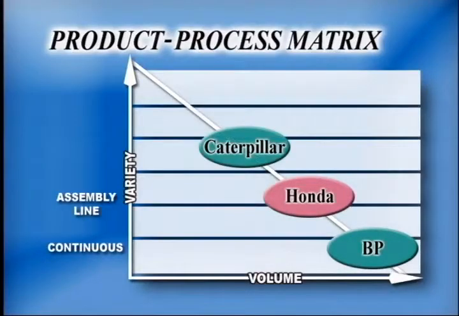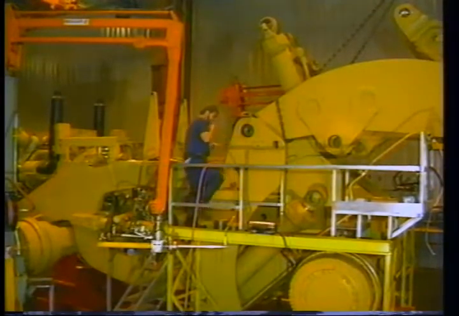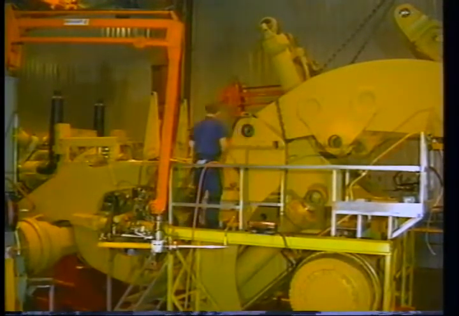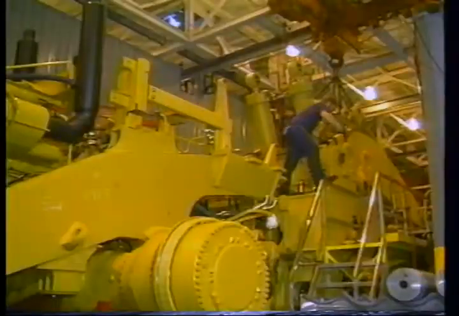Because the volume of products they manufacture is lower than Honda's and the variety of machine is greater, Caterpillar makes use of batch processing. This process creates products in small lots, or batches, in much smaller volume than Honda. Unlike repetitive processing, which depends on a connected workflow, batch processing involves a disconnected production line. Processing is intermittent, with workers coming to the machine rather than the product coming to them.